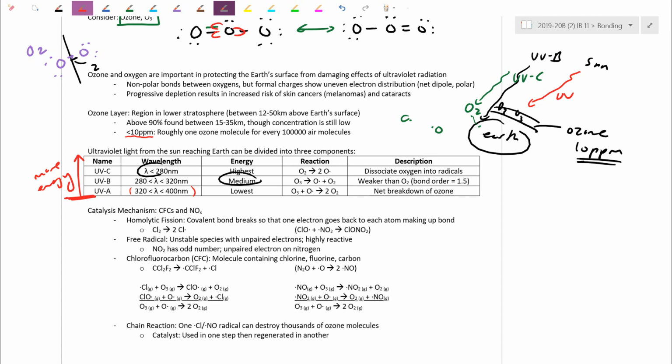However, for ozone, because the bond order is 1.5, don't tell me one side is stronger, one side is weaker. Remember, the resonance hybrid is actually even on both sides. I have a 1.5 and 1.5. That one there is actually going to soak up some of this UVB radiation. In the same fashion, the ozone breaks up, and therefore the UVB radiation doesn't get through, and here we are on the Earth, and we're protected.